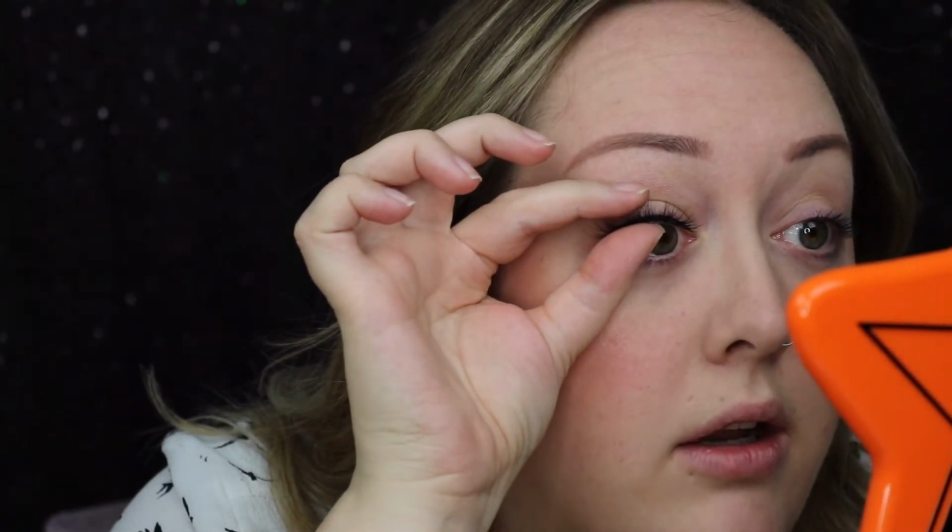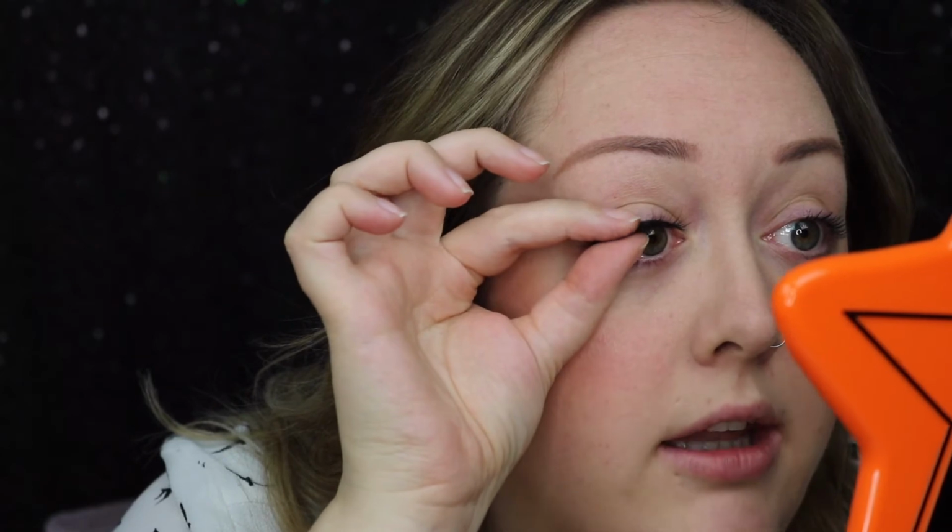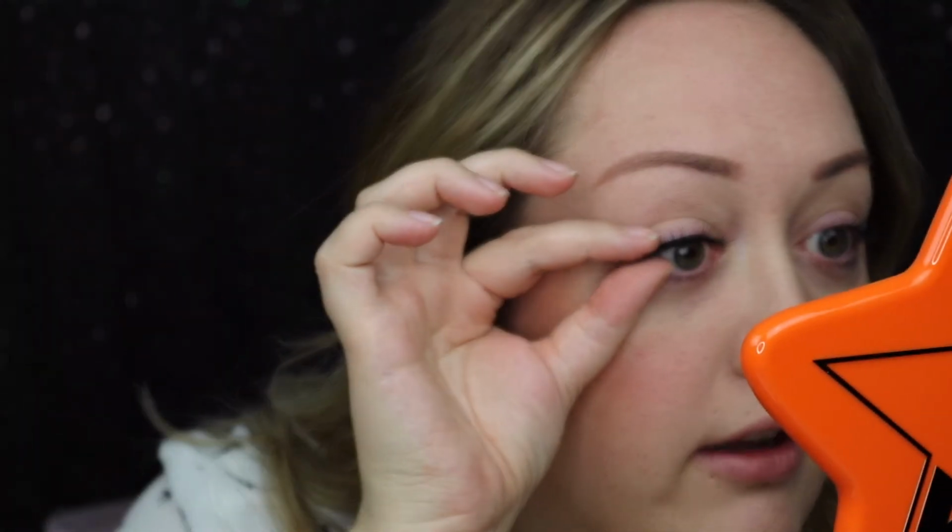I go in and grab underneath the lash and the top. So basically you're grabbing your natural lash and the fake lash and just pinching them together so it looks all like one. We can do it without the tweezers since that's a little scary. You might stab yourself. I have done that and it hurts like hell.